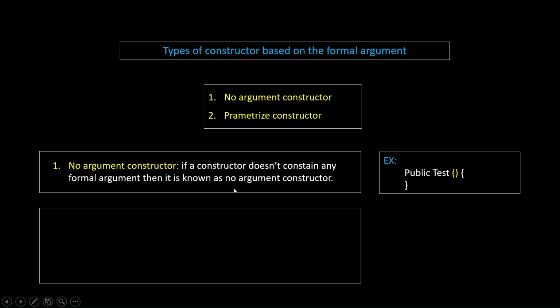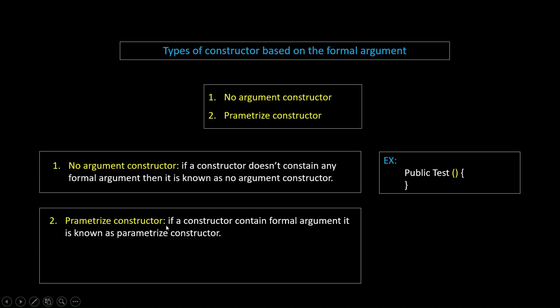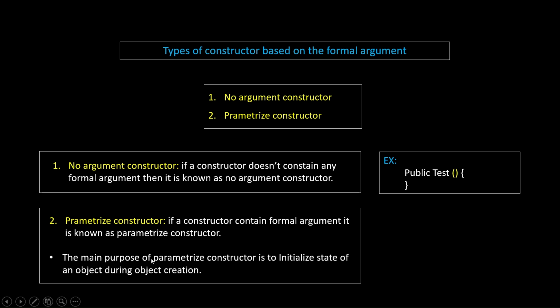Also, we have the parameterized constructor. If a constructor contains a formal argument, it is known as a parameterized constructor. Also, the main purpose of the parameterized constructor: the interviewer will ask you the question, what is the purpose of the parameterized constructor? People go blind about what questions they are asking.